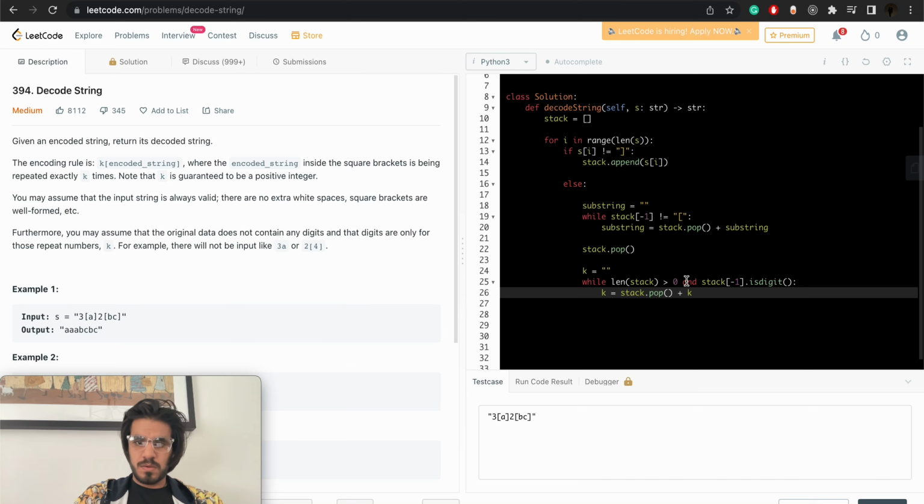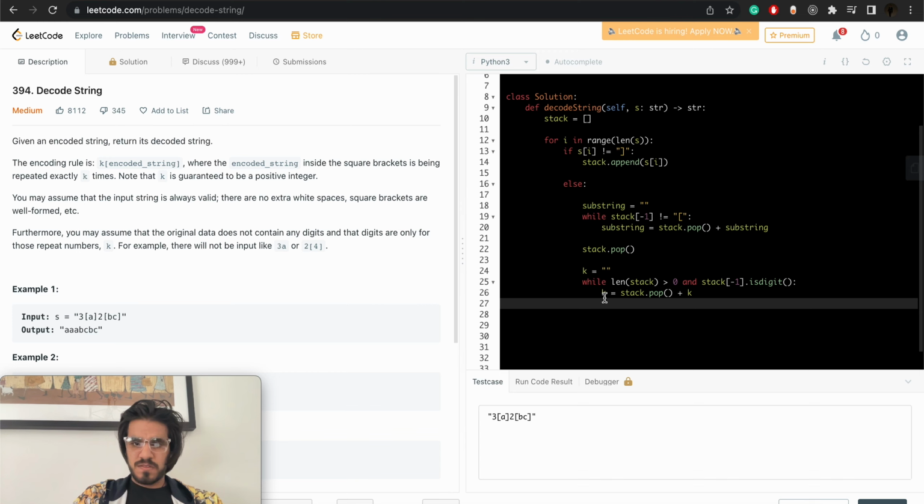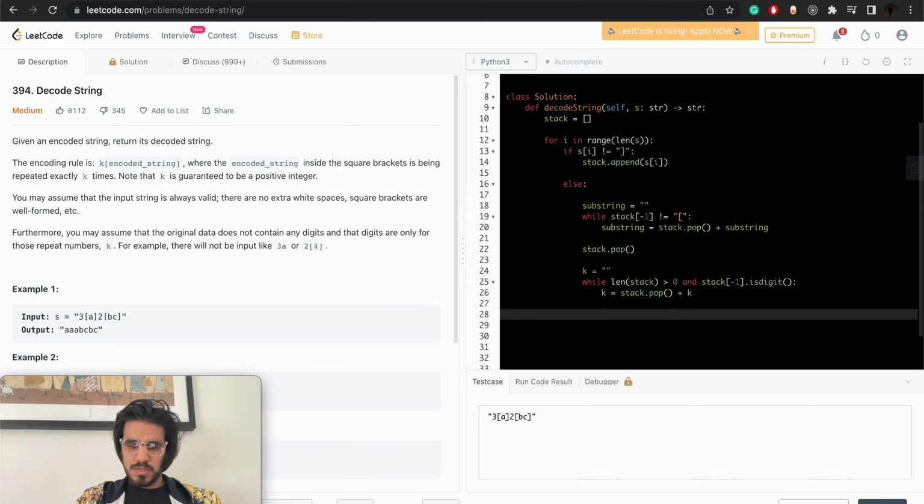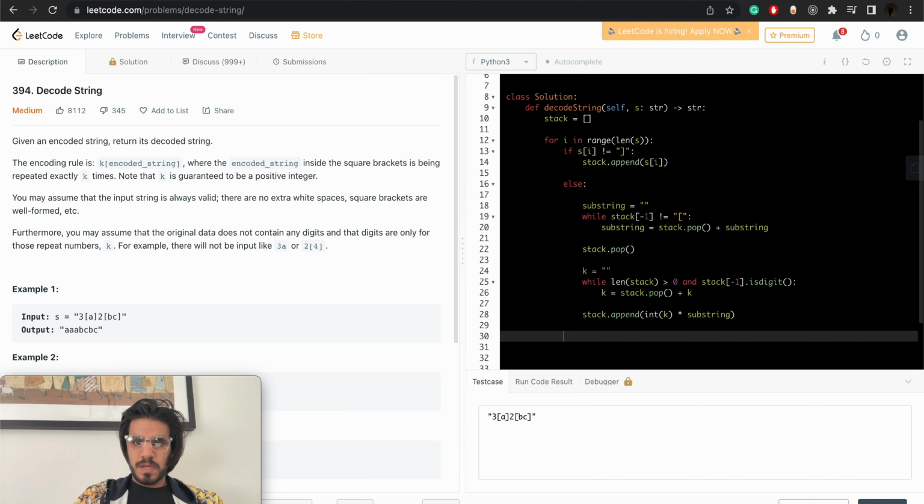So we have k as the integer and the substring we want to multiply. Now we simply append it to the stack: stack.append(int(k) times the substring). And as a final result, we just return the stack.